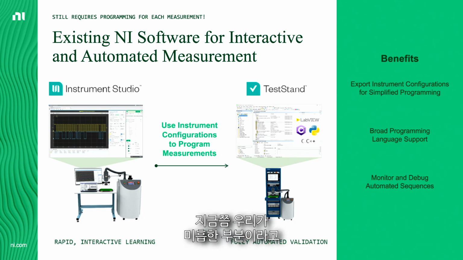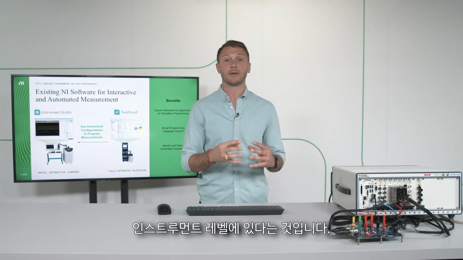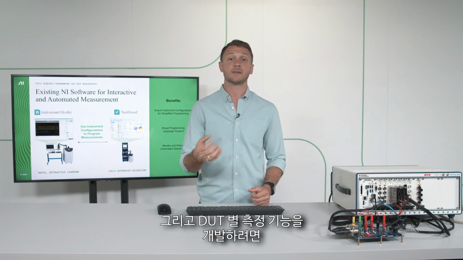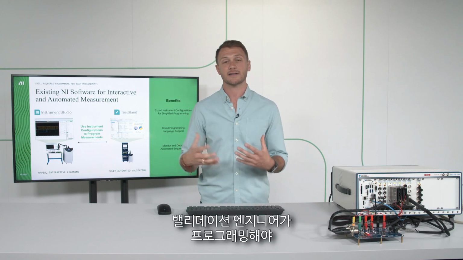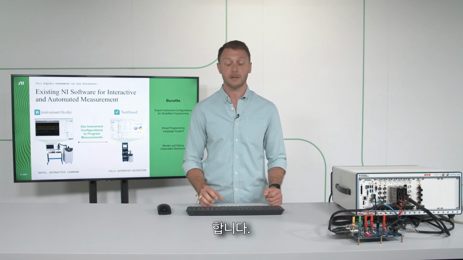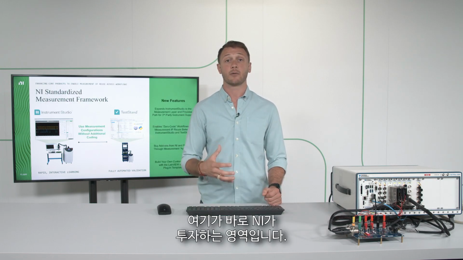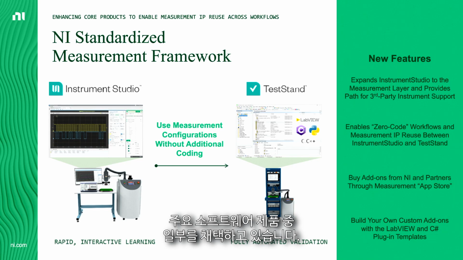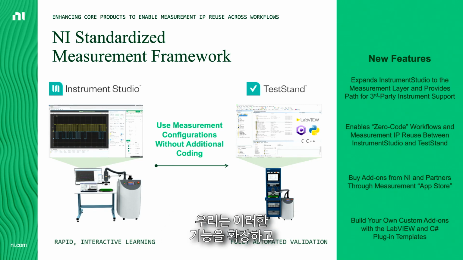Now, one thing that you might have noticed by now is where we fall short is that it's all at the instrument level. And if you want to develop DUT-specific measurement capability, that still has to be programmed by your validation engineer. And that's an area where NI is investing. And so we are taking some of our core software products like Instrument Studio and TestStand and our driver APIs, and we're extending those capabilities and creating a common standardized measurement framework that exists across all those different software capabilities.